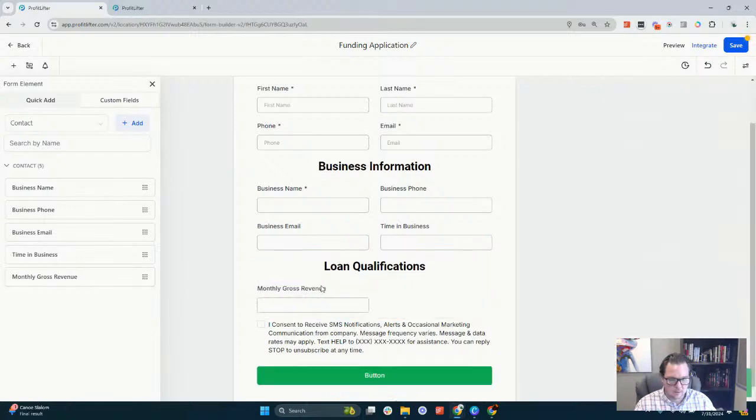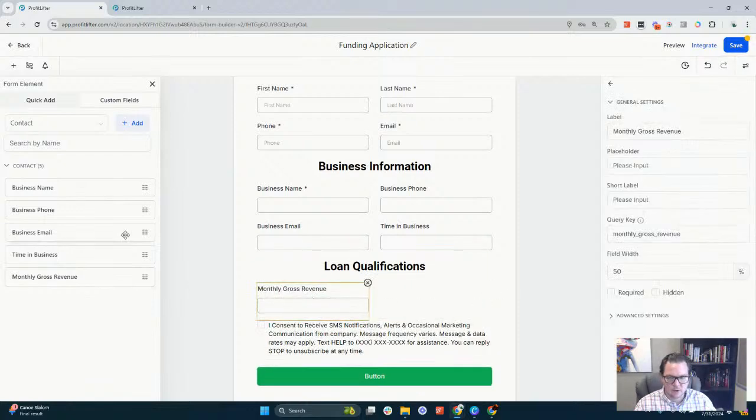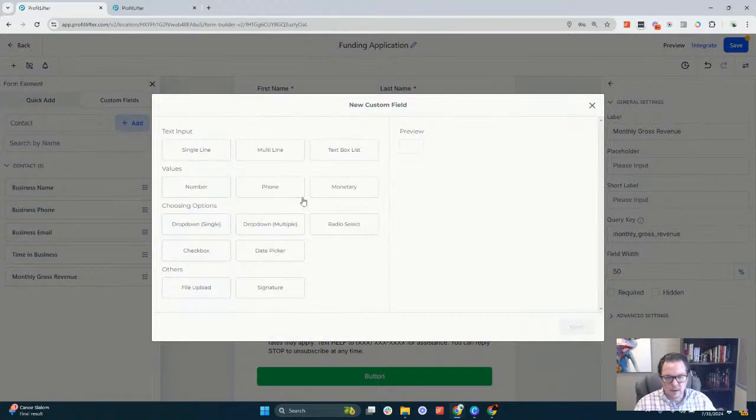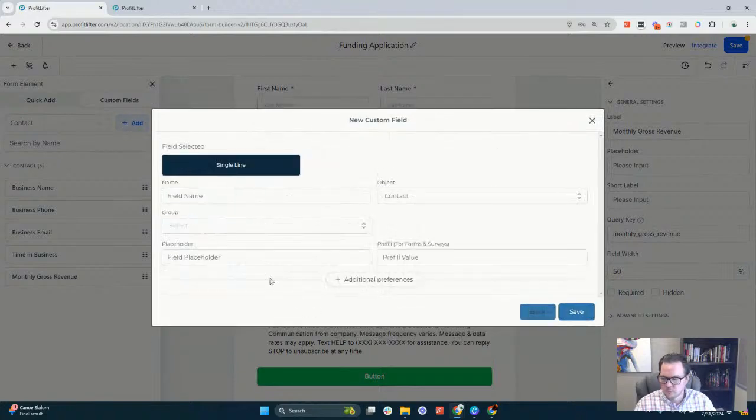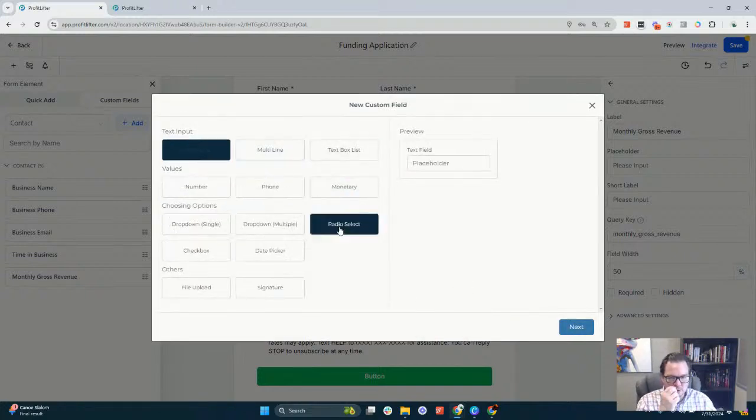Okay. Monthly gross revenue. Next, we want to find out credit. Let's ask about their credit. And for this one, we're actually going to do this one as a radio select instead.